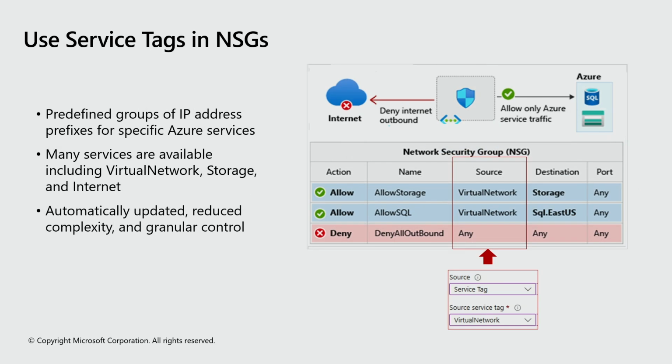We also have the ability to work with this thing called service tags. Now, service tags are slightly different than the tags that we talked about in another recording. Early on in the recording series, we had one where we talked about when you build resources, one of the things that you could do is apply a tag to the resource, something like maybe a cost center or what department it belongs to, or maybe who's the person to contact about the resource. So you can have up to 50 tags.